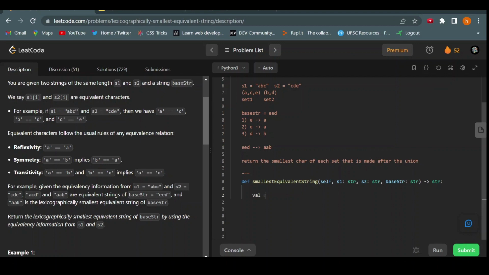First of all, we are taking A B C D E F G H I J K L M N O P Q R S T U V W X Y Z. Why am I taking this? We are trying to create a dictionary where we need to create a disjoint set of each individual character.